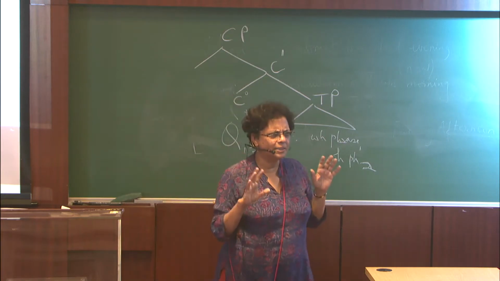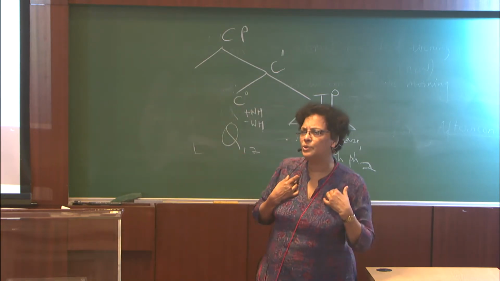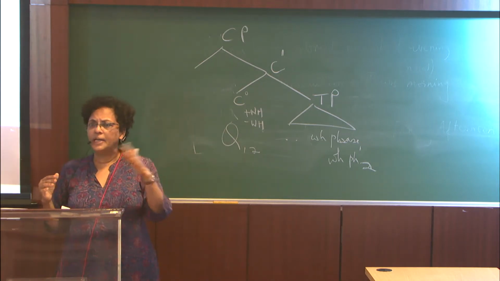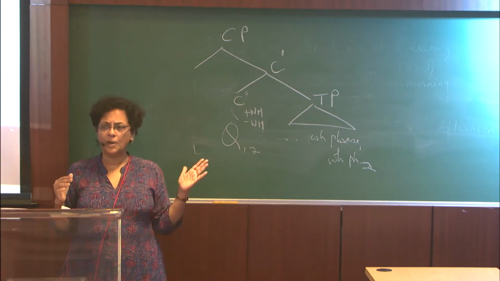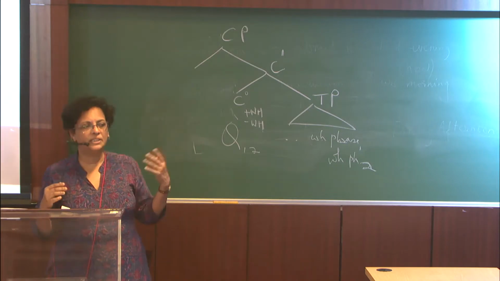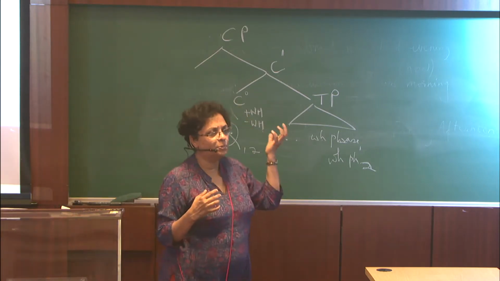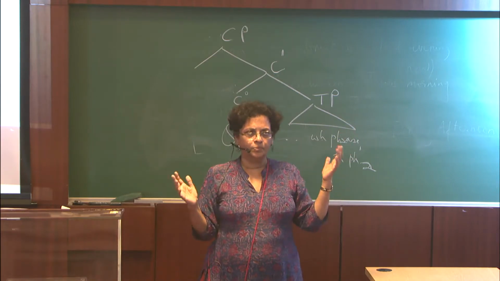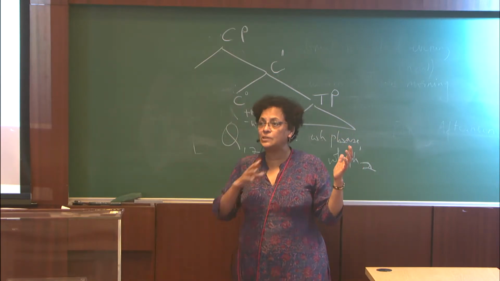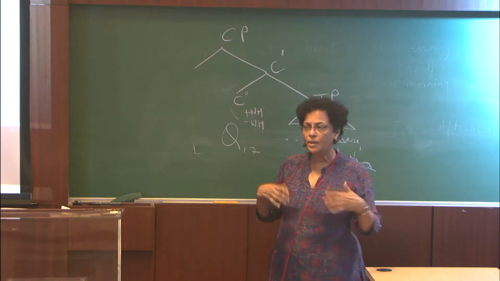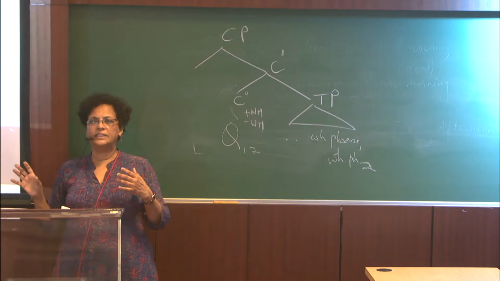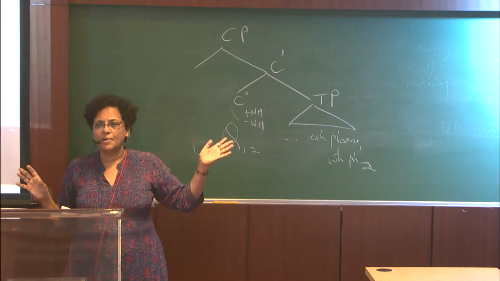Okay, so do you get the general point? So suppose I'm one of those who thinks fronting can be non-local but is subject to islands. Then you have to say when the head is pronounced, then the head and the tail can be separated by clauses as long as there are no islands. Whereas when it comes to pronouncing the tail of the chain, then I don't care about islands.